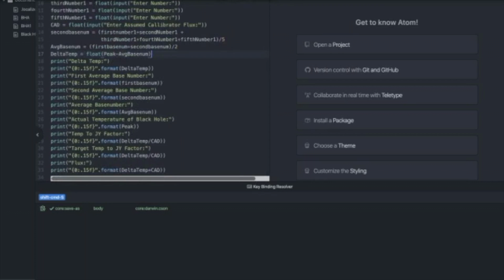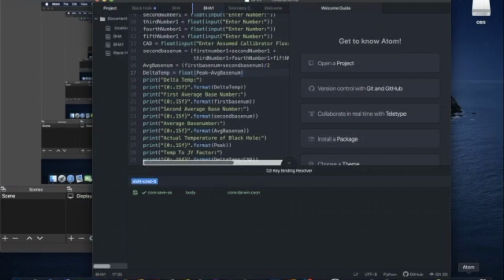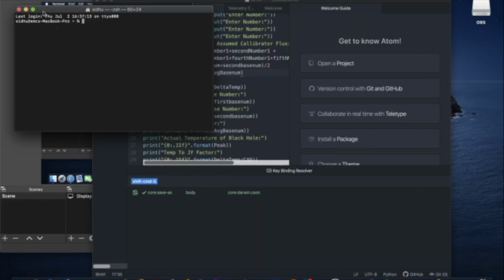That's good. So if you want to run it, you have to open something called terminal. New window. So you do ls and Desktop. Desktop's right there.